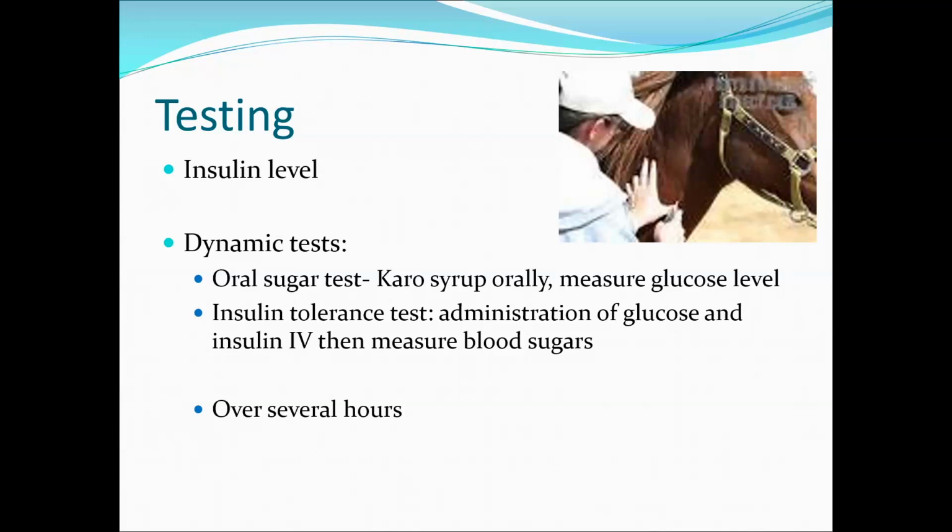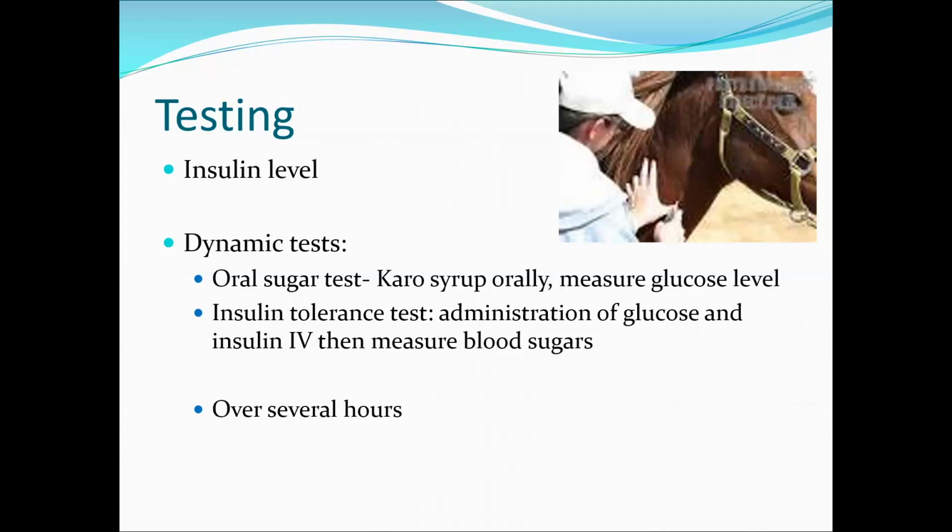Excellent, right? We already said their pancreas is working just fine, and their body starts to overproduce that insulin to try to get the blood sugar into the cells and out of the bloodstream. So these ponies are going to present with a very high insulin level. A single insulin level is oftentimes enough to diagnose a serious case. A more mild case, we sometimes need more dynamic testing.